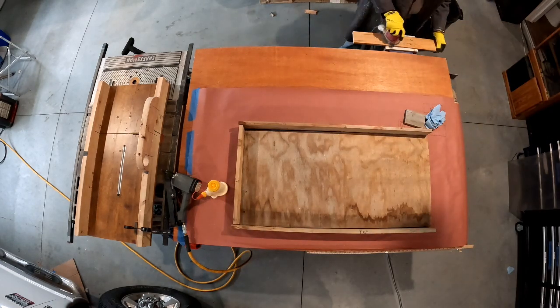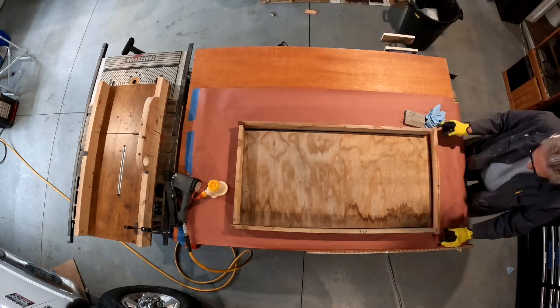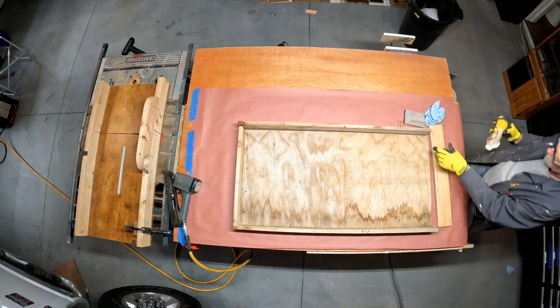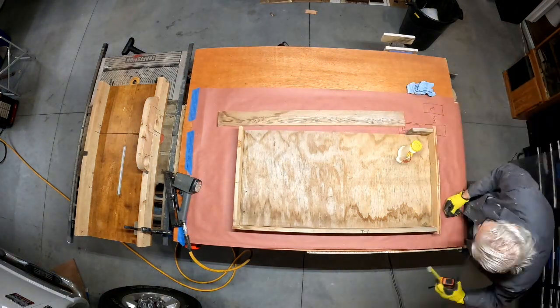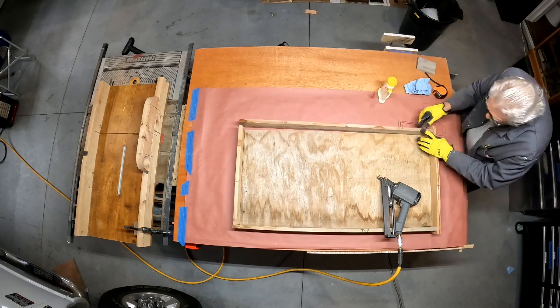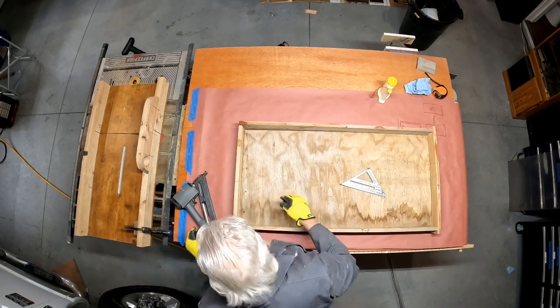So now we got it all done. Now we're measuring up the top to make sure it hangs over just about 3/4 of an inch on each side. And then we're going to put some glue on each corner and nail it together, using my finish nailer on this part of it, making sure everything's square.